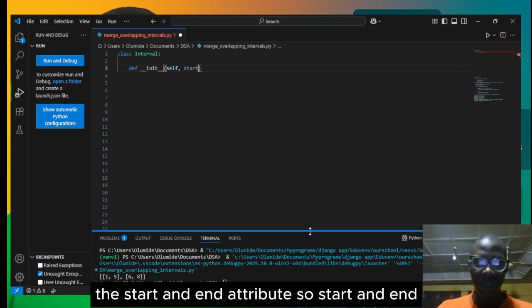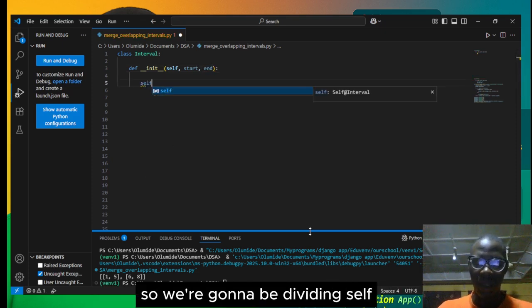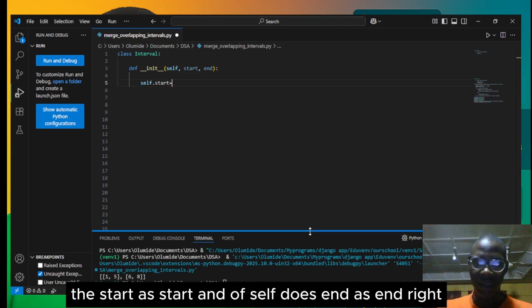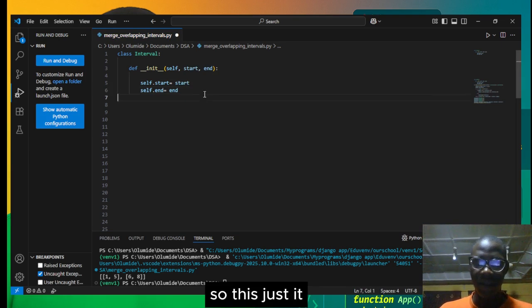So for easy access of these attributes, we're going to define self.start as start and self.end as end, right?